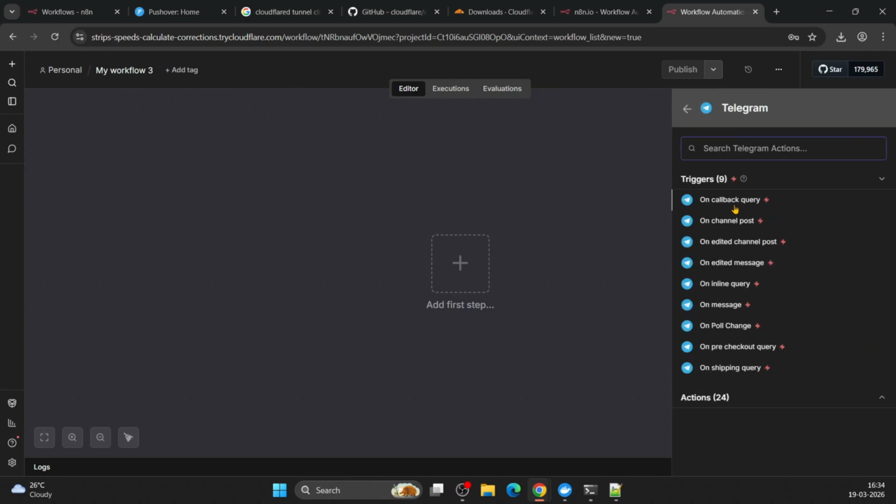Now click on it. All of these here are triggers. You see different types of triggers here for different operations, and you can select any one based on your requirement, like when your workflow should start. But we will select on message, meaning on chat message from Telegram, we will start this workflow. All right, so select it.